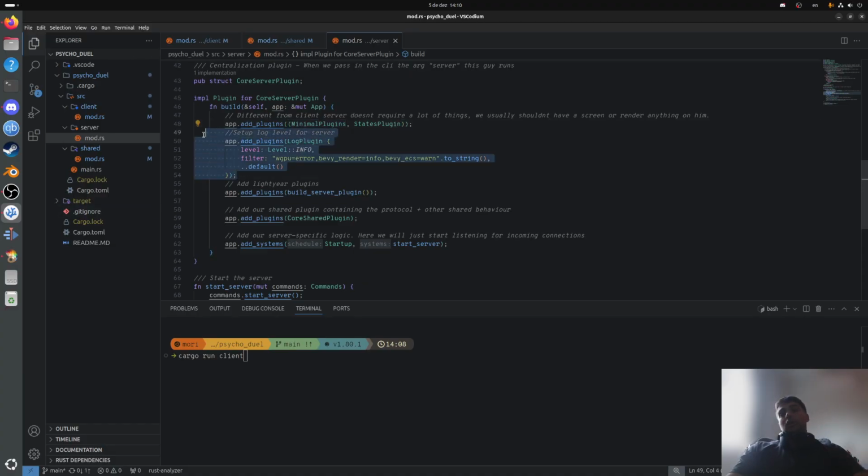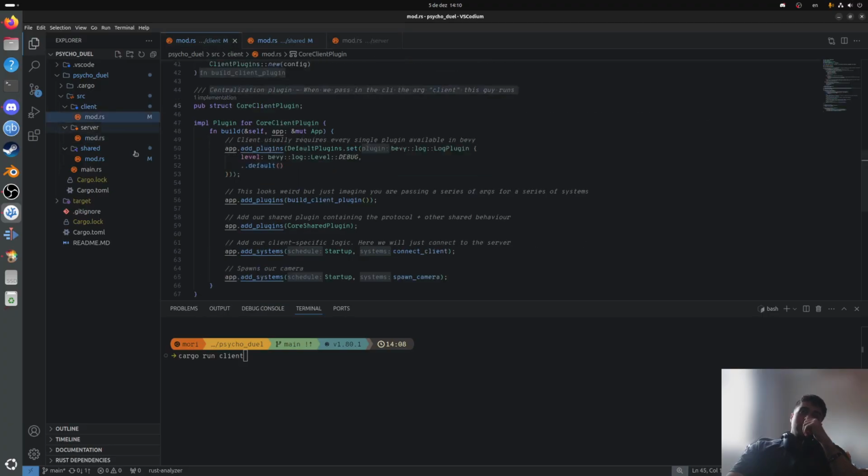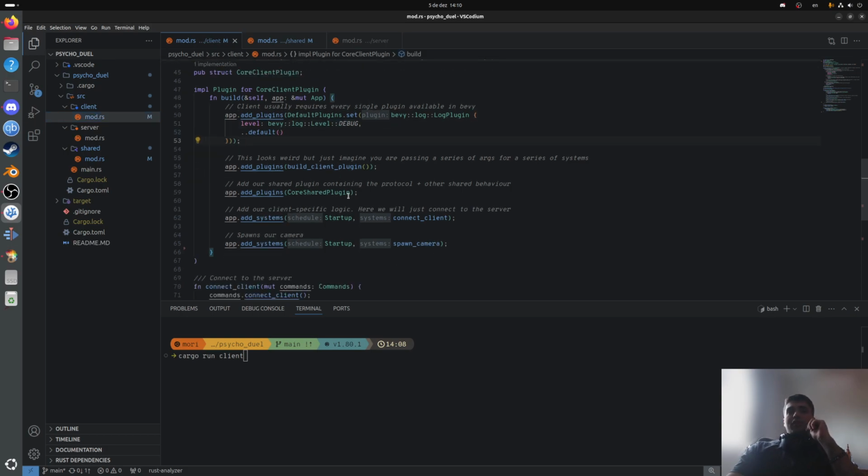And also you can see the log plugin, which is basically what type of logs we're going to have on the server. In this case, I think we only care about the info. And I'm going to be honest, in the client we're also probably going to only care about the info. I'm just using the debug to check if everything's connecting. Okay, and that's pretty much it, right?